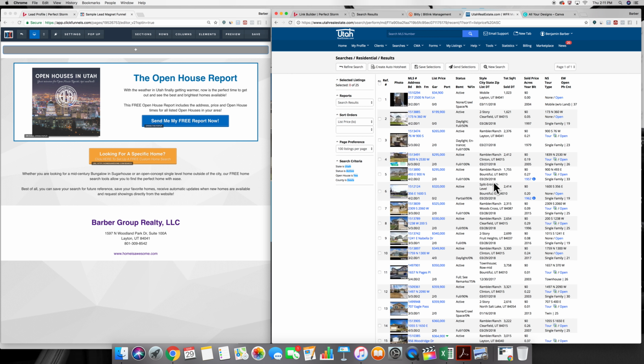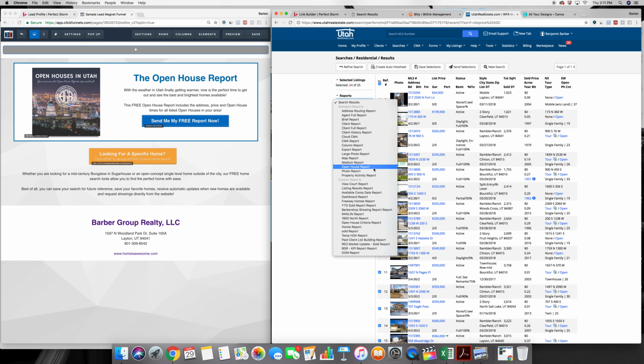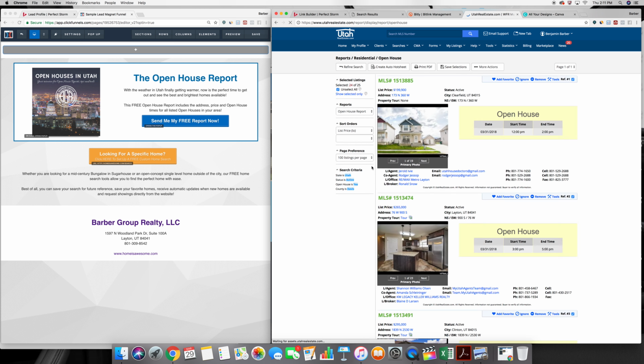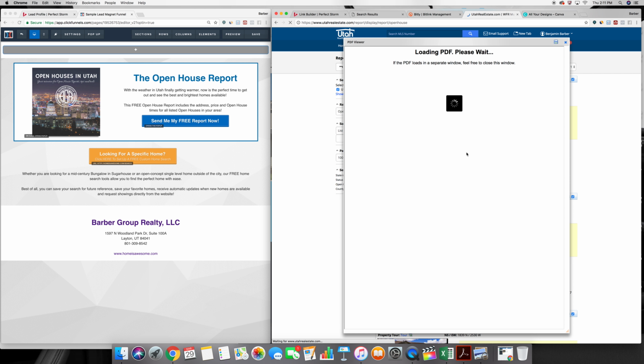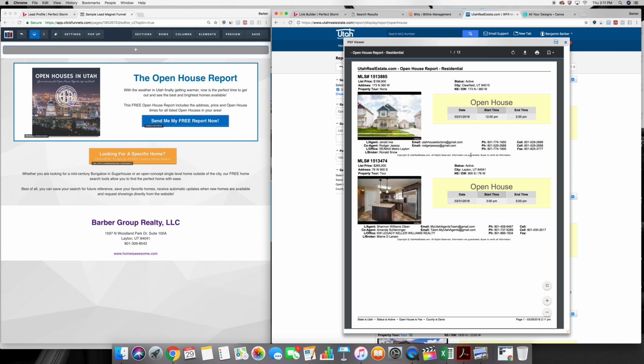And you see that now I have my report. So I'm going to select all those except for this mobile, and then I just want to see an open house report, okay? And it's going to give me this. So now I can print this PDF. And again, I would just save this, and I'm going to upload it to digital assets, and I'll show you how we would do that. Okay, so then I've got all my information here. This is why I don't like it, because it gives all the information for the other agents, which is crap.